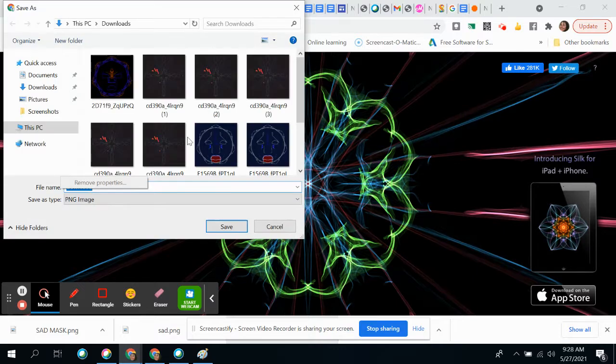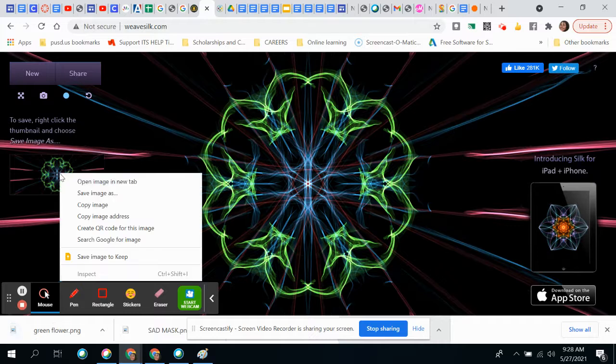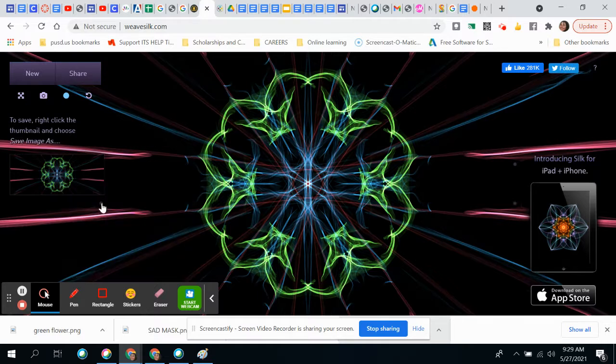By the way, my image is saving in my downloads folder. I can see that here. And I recommend you name it. You can also copy it. So you right-click, Control-click, or Alt-click. Again, right-click on a Windows-based machine. If it's a Chromebook, you hold down Alt and click. And if it's a Mac, you Control-click, and you choose Copy Image.